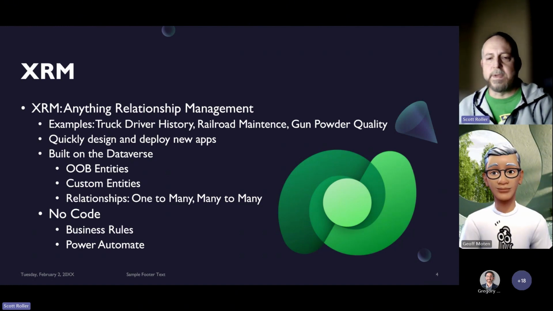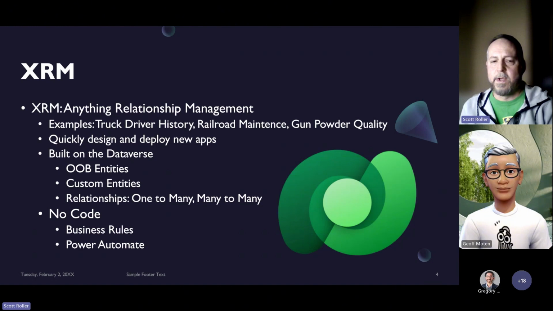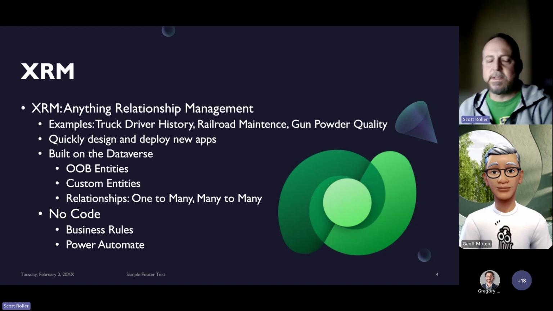Some of the most recent examples that I've built in the last year or so: I built an example for an over-the-road truck driving company, where they wanted to keep track of their truck drivers' history, their safety reports, and any speeding tickets, tickets or violations of any kind.